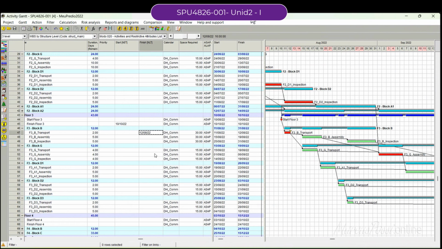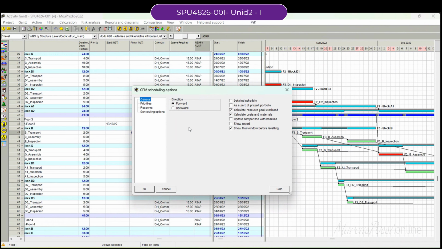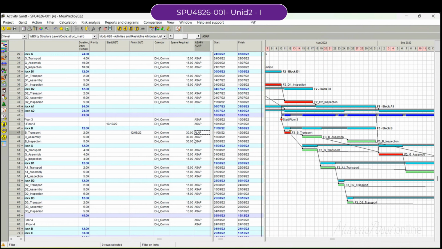So, for example, even if I have as soon as possible, the scheduler will obey the constraint. But if a predecessor is pushing the schedule, the schedule will flow. If you change line 47 into as late as possible, this activity will be rescheduled, if possible, not later than.